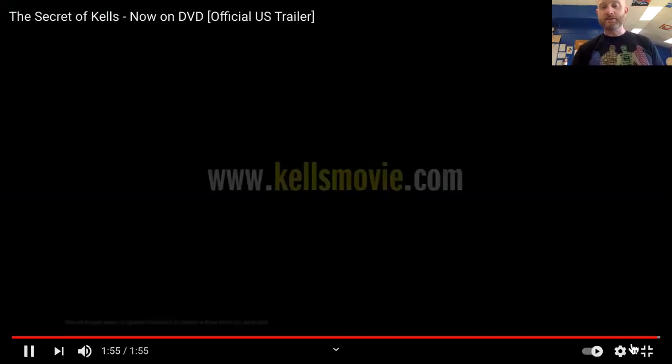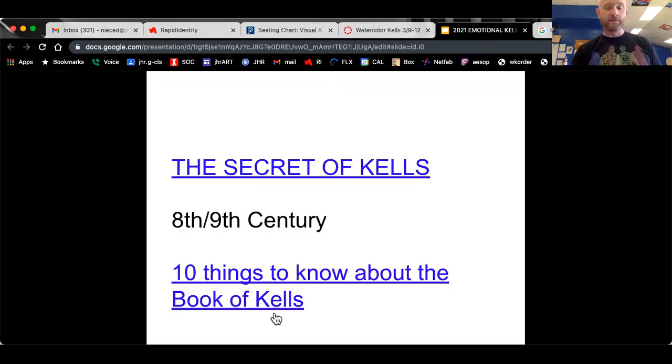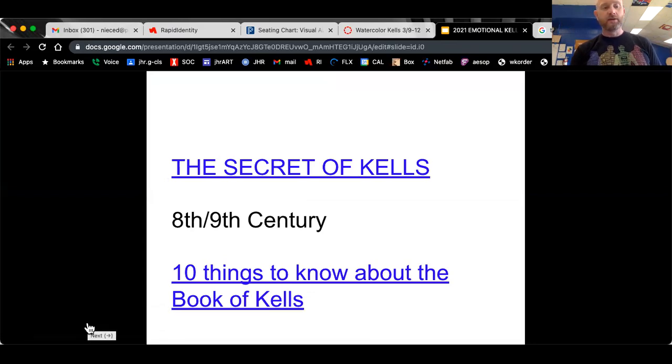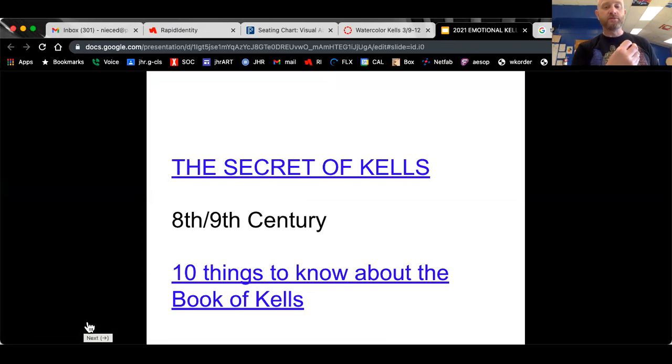All right, so we saw lots of geometric shapes that were depicting organic stuff. Now, if you want to know lots of cool things about the Book of Kells, you can click on that link. I'm going to leave that up to you. Know that it's in Dublin, Ireland now. It was mostly created in Scotland, in Iona, and then was transferred up to the county of Kells in Ireland. And it's now in Trinity University in Dublin.